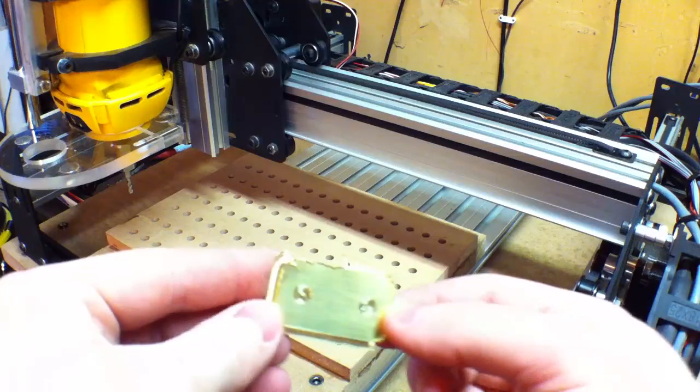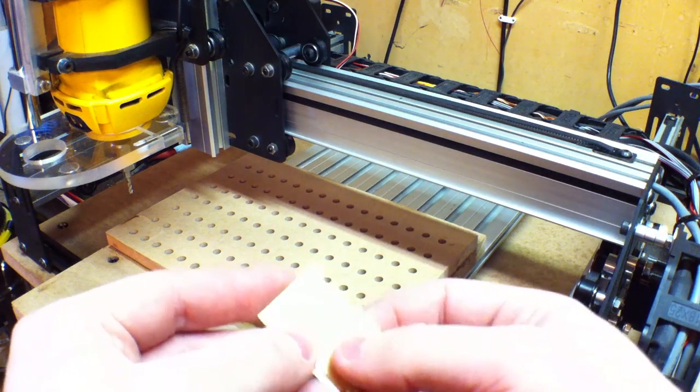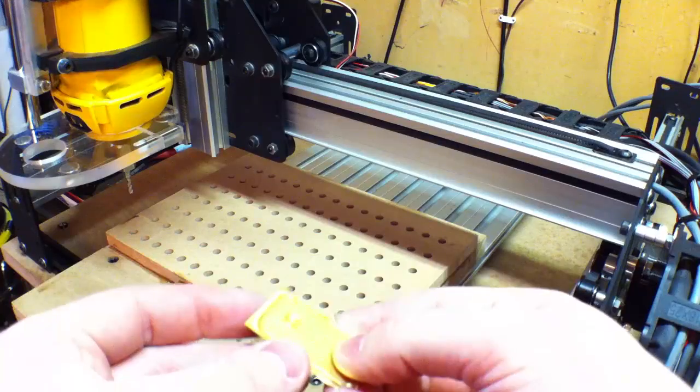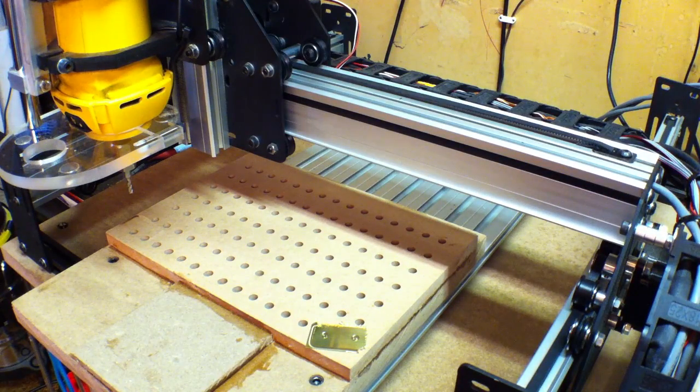Basically what you can see happened — it probably would have worked if I would have been farther into the material instead of trying to work right on the edge. But that was a better idea in concept than it worked out in reality. It looks like the bit kind of pulled it up, which I was kind of expecting might be one of the possibilities. I still think the vacuum table worked pretty good actually.